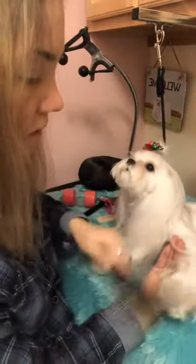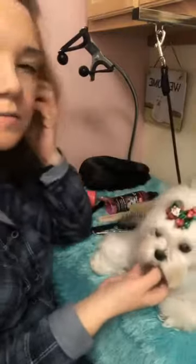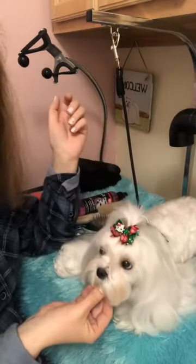So I don't typically leave it in. If she is messing with her bow a lot, I'll take it out. You know, because she can feel this in her hair, so if she's digging at it a lot, I take it out. But it's still fun to put in, right?